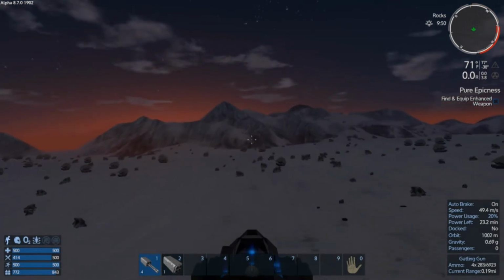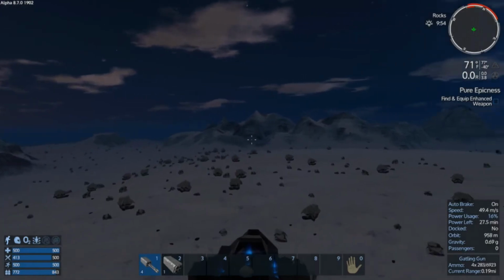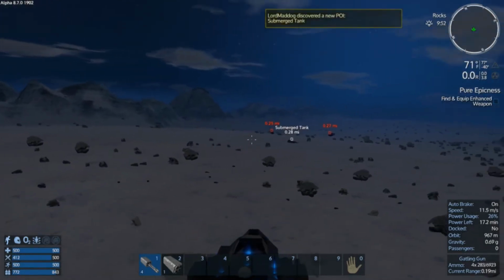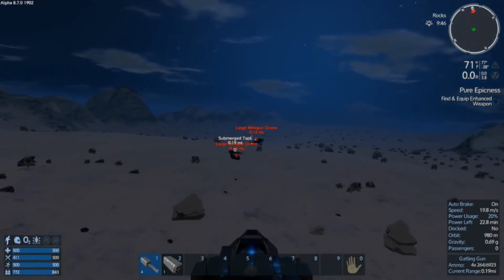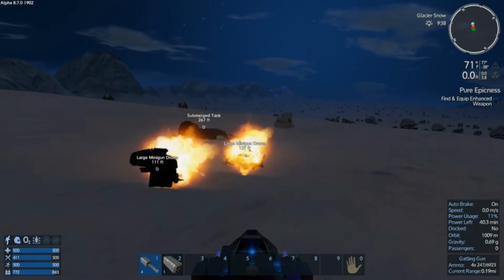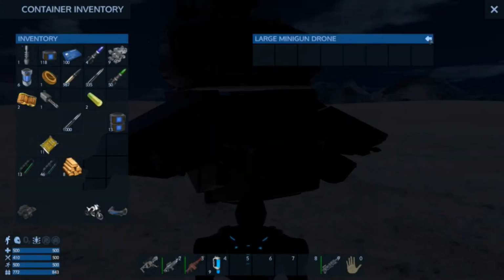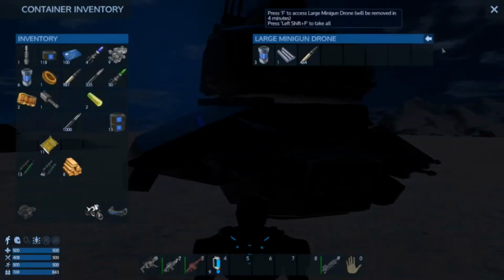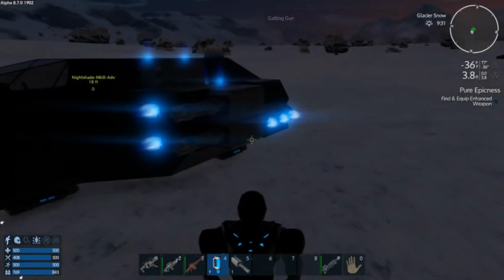Alright, once again, we're going to cut forward. I'm sorry for all the cutting, but it's pretty much the only choice we have. Oh, here's another one. Submerged tank. Another one of these things. They are pretty much empty tanks. I don't understand. I flew my little drone down. Oh, a power coil and a minigun.